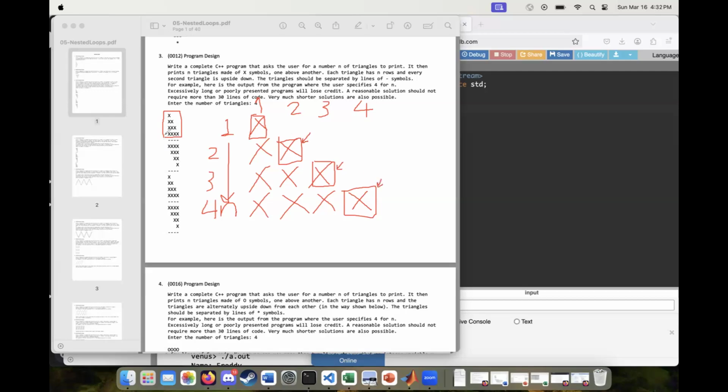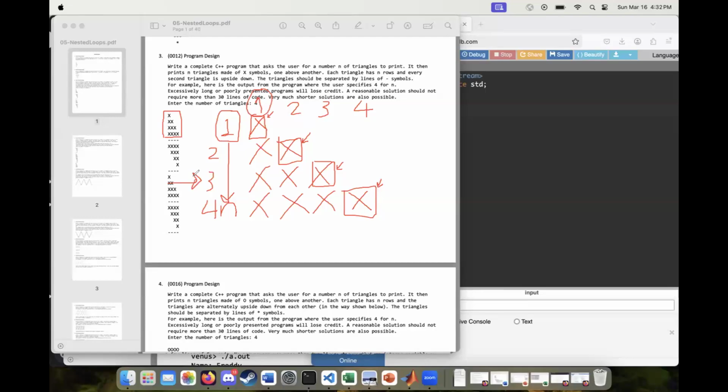So with these right triangles, you always want to look at the diagonal first. In this case, I can see that this triangle is printing while the column number is equal to the row number, or if it's less than the row number. We can see this better in row 3.